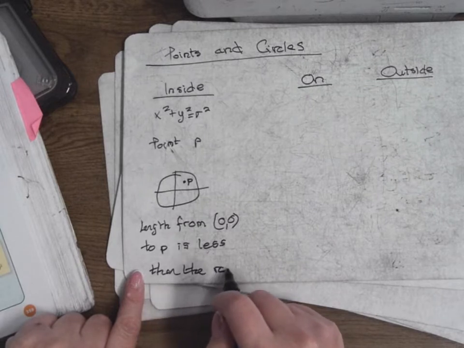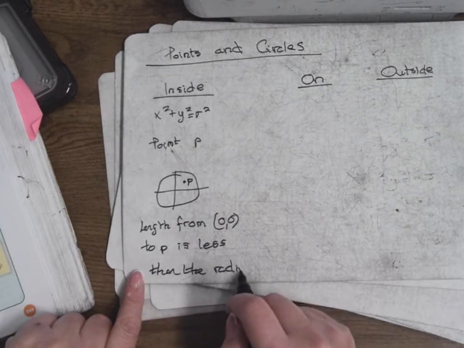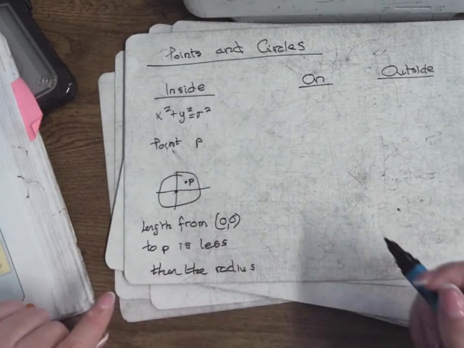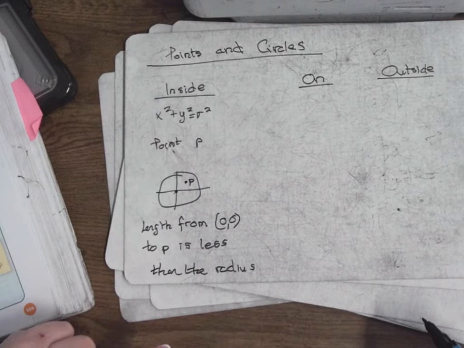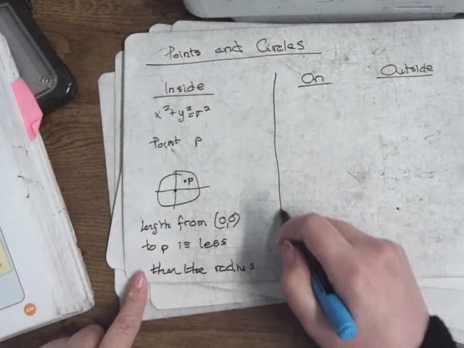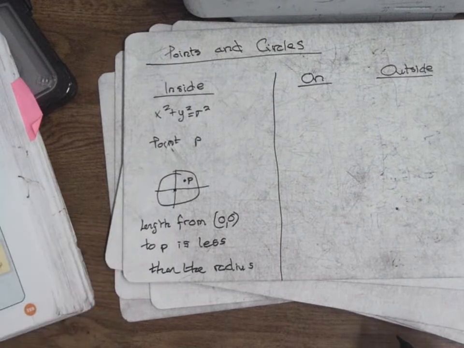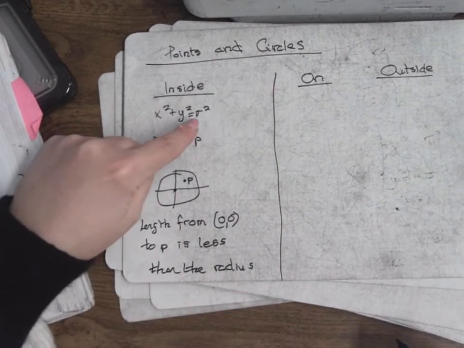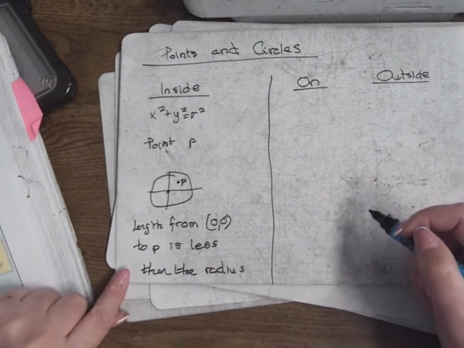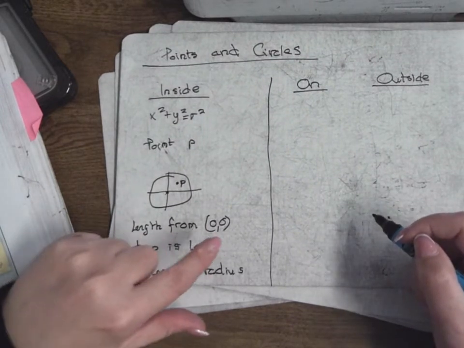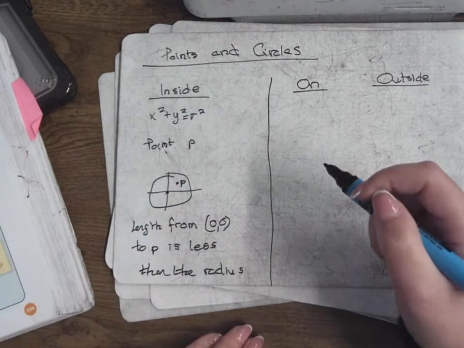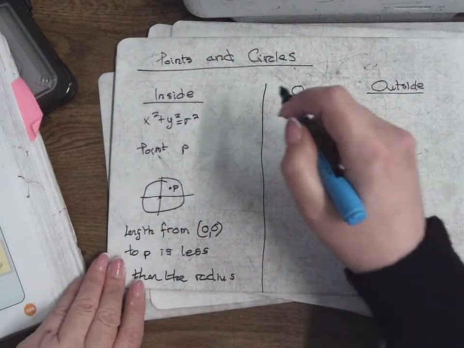So the distance formula that we were just using, you use it again. And you get the length from 0, 0, because that's the center, to P. Into the formula, into the calculator, get an answer, and it turns out to be less than the radius. The radius you can get from the equation. What do you put into the calculator? The distance formula. When you put 0, 0 and your point P into the distance formula. I'll do an example in a minute, just bear with me.